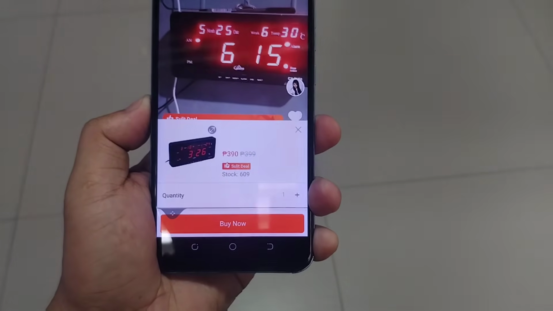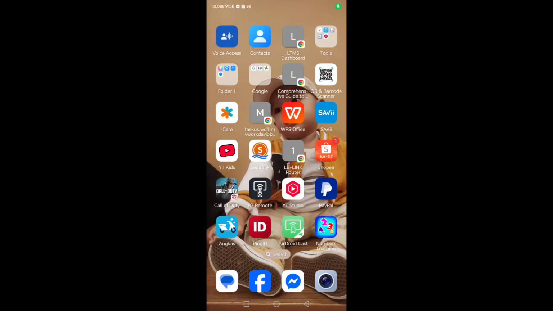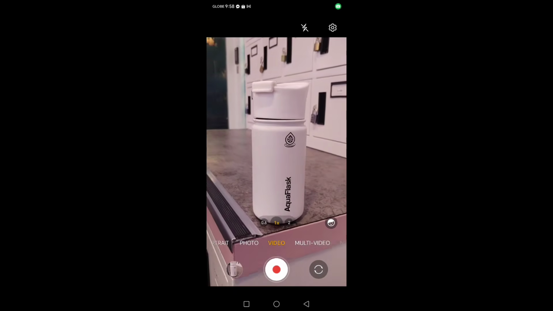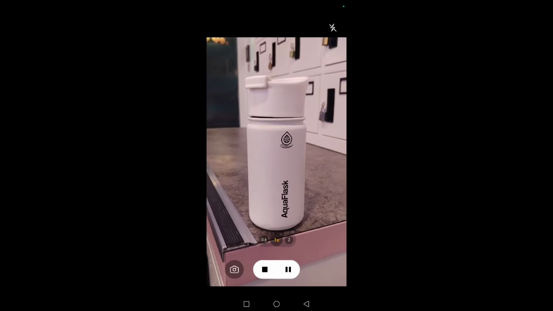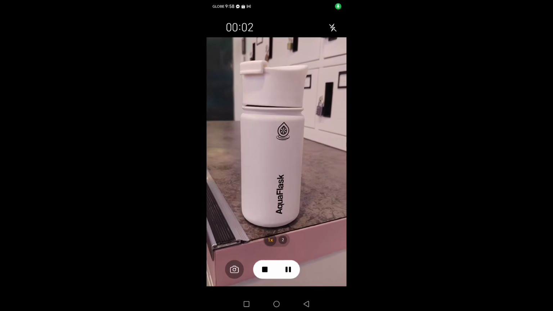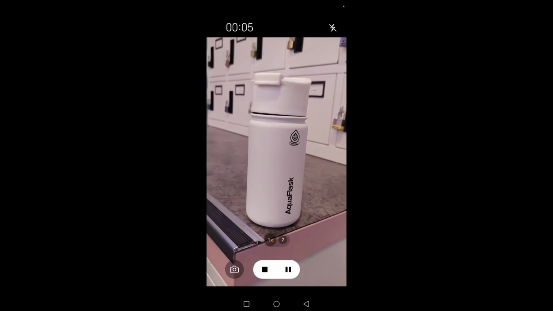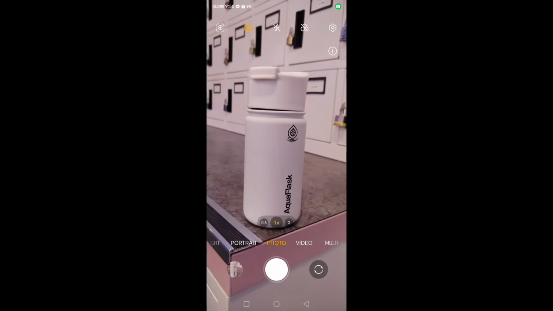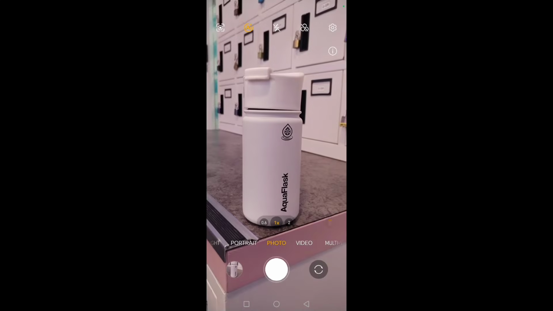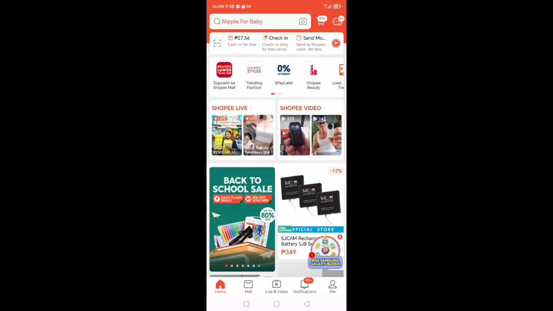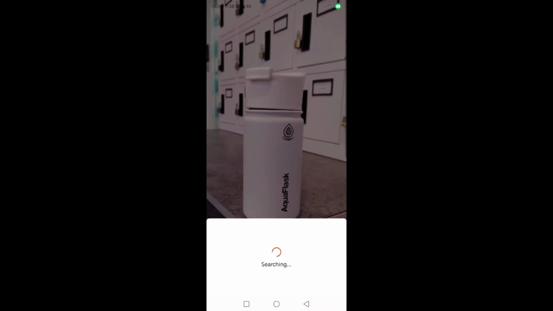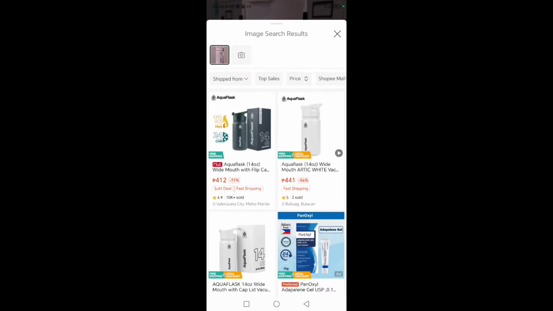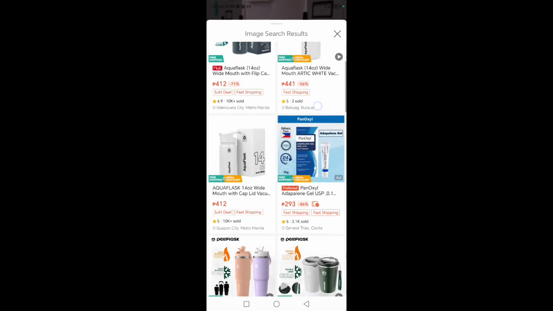Now, you don't have to actually purchase anything in Shopee to be able to make a video of it. Take a look at this aqua flask of my colleague sitting here. Let me just take a video for about 6 seconds on this one. All right, after that, take a photo and let's find this item on the Shopee. So open the Shopee app, tap on the camera icon at the top, then upload the photo or the image. And Shopee will show products of the same item for you. So let's select the highest sold item here, which is the 10K plus sold.